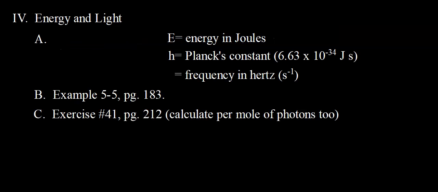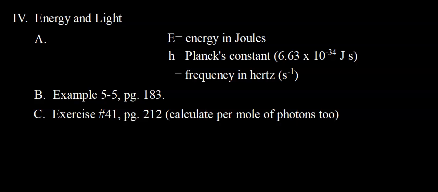Next up is a relationship between energy and light, the different energies of light. We saw in the electromagnetic spectrum that energy increases from right to left. We see that frequency also increases from right to left. So what that tells us is that the frequency of light and energy are directly related. So again, let's write a mathematical equation showing the direct relationship between energy and frequency.